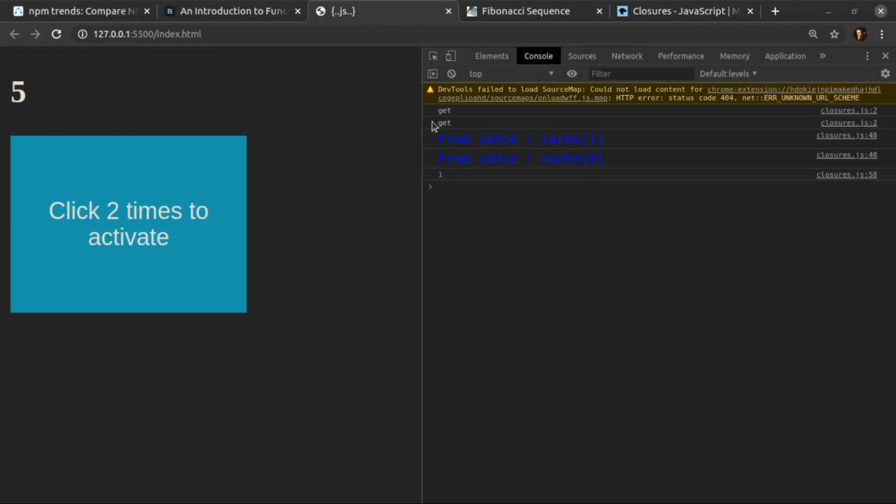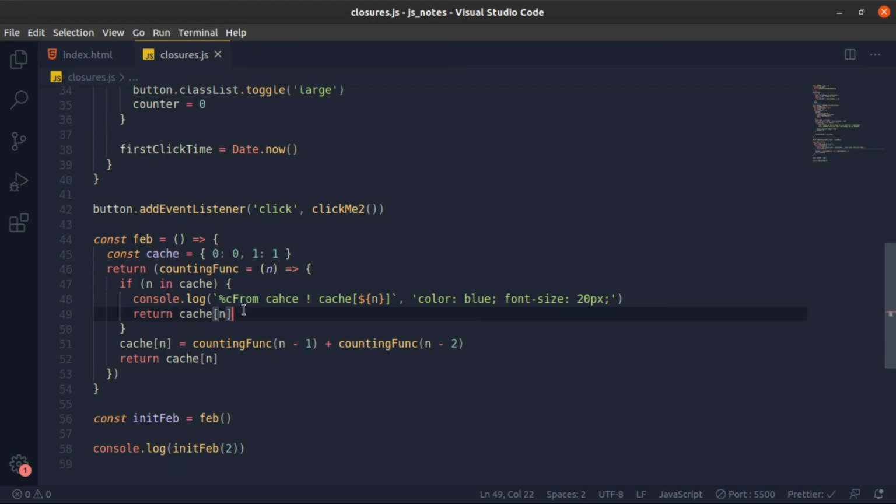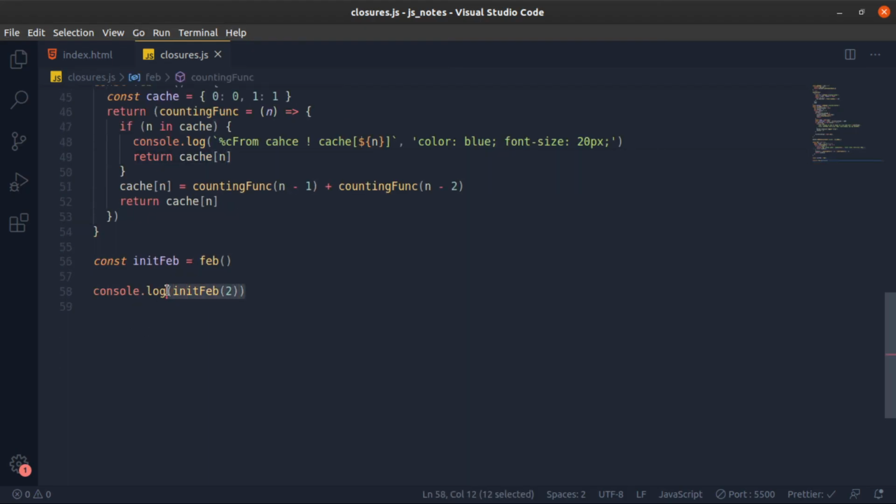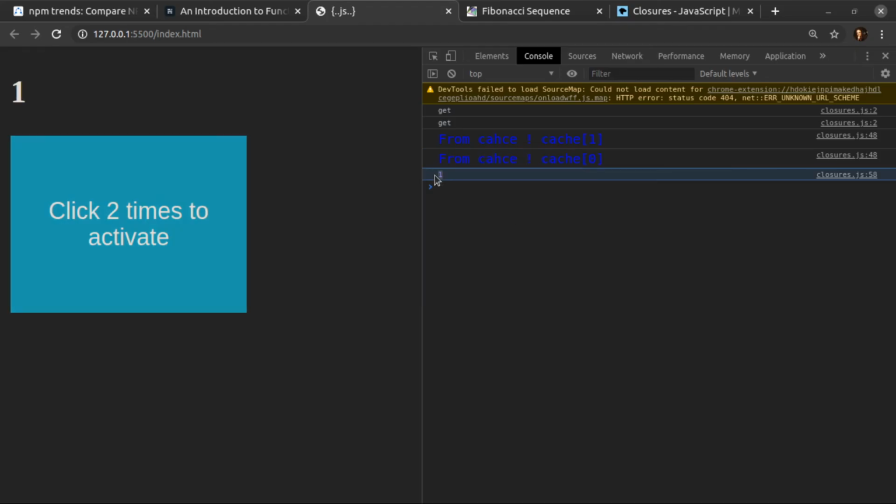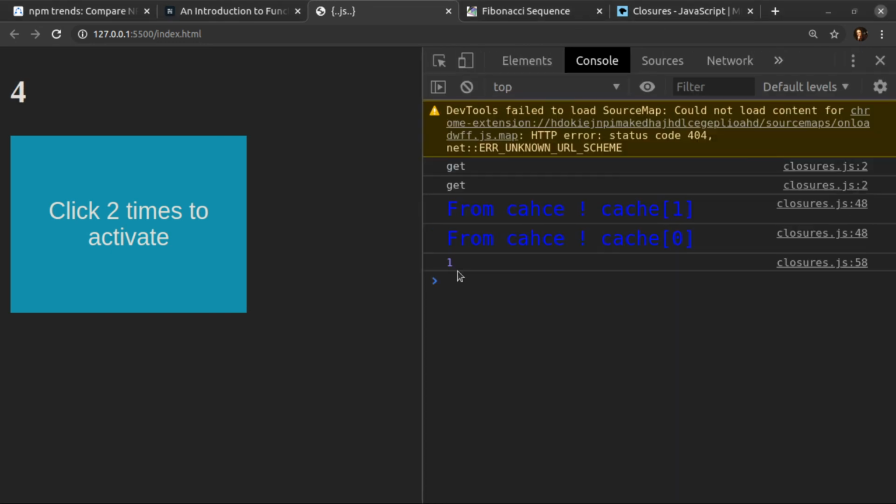Hopefully no errors. As you can see, from cache we got 1 and 0, because they are already cached, and now we got the final number, which is the sum of these two, which is 1.